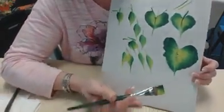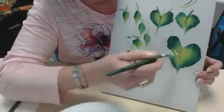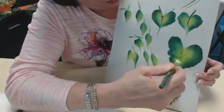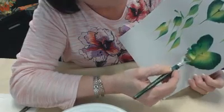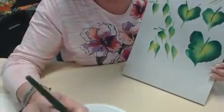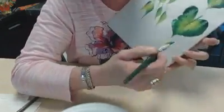See, this is all dry because I ran out of paint. So I'm going to bring my medium. Sometimes I just put the medium on the dark green edge because that's the edge that didn't make it. Okay, because I had plenty of paint. Now roll forward. Roll the green forward. Oops, still ran out again. Okay, and then we pull a stem. I'm going to try that one more time and have plenty of paint and medium on the green edge and see if I can do a better job for you.